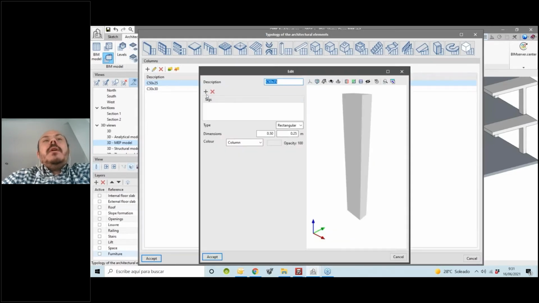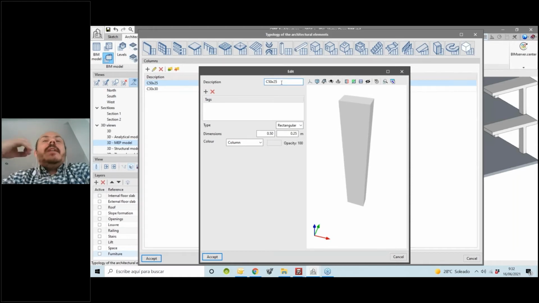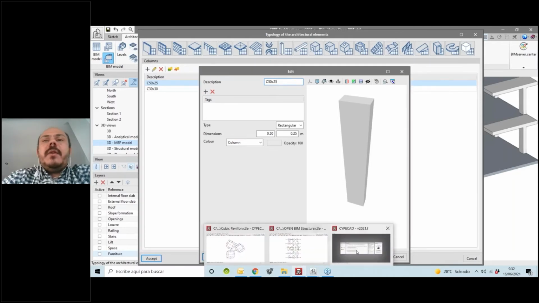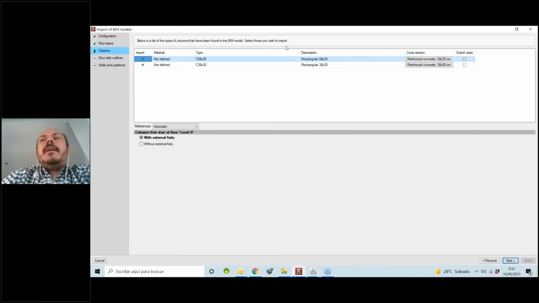We can also add some tags and define the color, but we cannot define if it's reinforced concrete, a mixed cross section, or a steel column. We can define some references and a specific description, to then, when we start the structural calculation, add more information that is related to the structural analysis. So in this case, we are doing this in this step here.